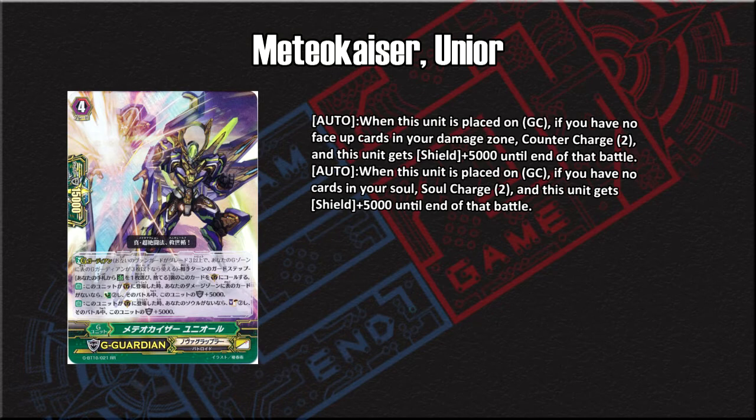I mean, Great Nature have the target 1, neg 1 to unflip 1. This doesn't even neg your cards, it's just like, I've used all my counterblasts, so G-Guard unflip 2, right?